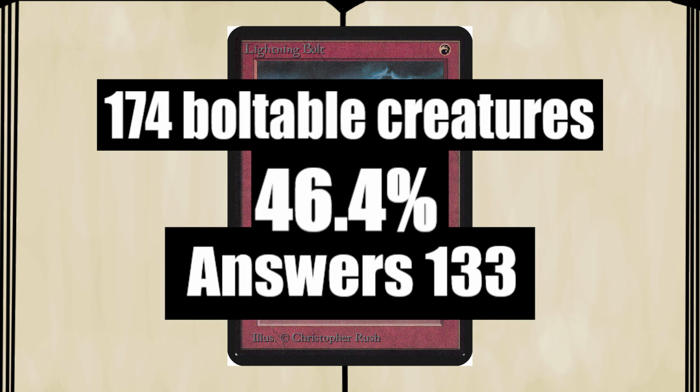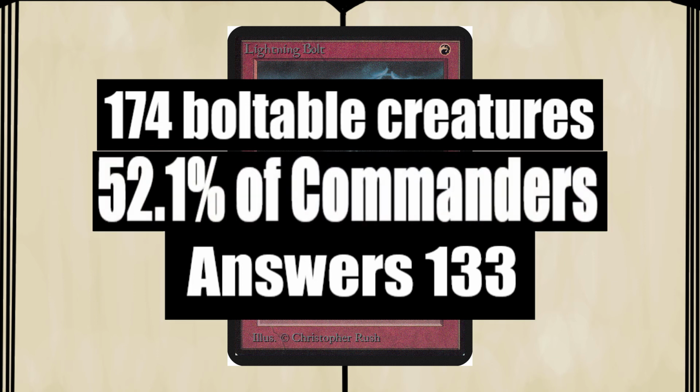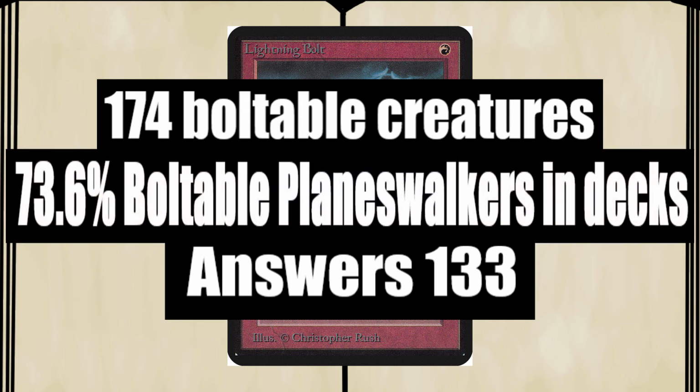Some points to make still in favor of Lightning Bolt. It does still kill 52.1% of the 1,154 format legal commanders, and does surprisingly well against Planeswalkers. Of the 97 Planeswalkers shown in those same 6 deck types from EDHREC, the Reliquary Tower considers 73.6% of them reasonably killable with Lightning Bolt. And for the over 200 that are legal in the format, the ratio is about the same.